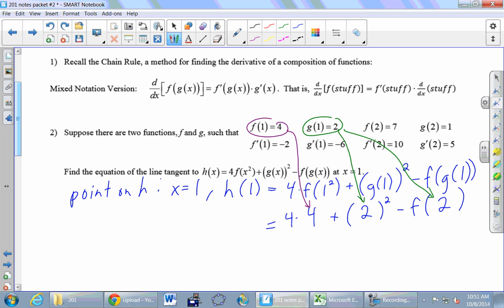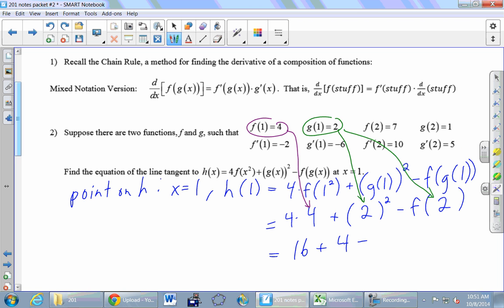And so we just patiently run through these calculations until we have a number. 4 times 4 is 16. Plus 2 squared, that's another 4. Minus f of, what did I miss? Minus f of g of x. Yeah, it was minus f of g of x here. And then at this stage, we changed all of the x's to 1s. So that's why this guy became a 1 in here.